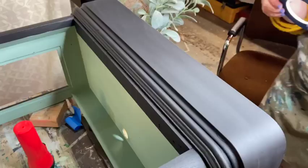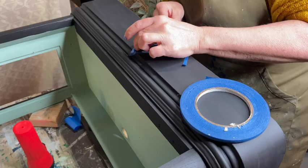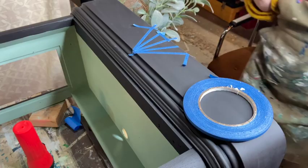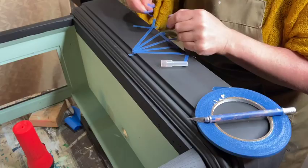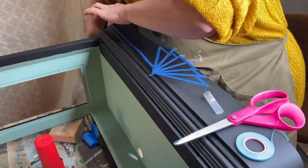Here is the fun part. This is my inspiration — I really felt like this piece needed a big fancy decorative element, like a crown jewel almost, at the top. I really wanted it to have an art deco vibe. I didn't have a stencil, but what I did have was tape, so I used my imagination, took my time, and cut out some bits of painters tape to make a design. I was hoping it would look art deco and I really do feel like I achieved that — I'm really happy with the way it turned out.